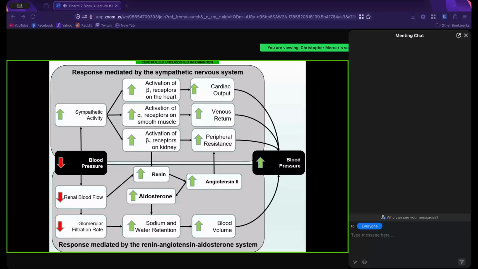But you can look at it like, well, if all these things happen to bring our blood pressure back up when it's down, like it is on the far left with the arrow going down, well, what if we're constantly elevated? Then that just means we can do something at almost every stage of these responses to low blood pressure to block those actions at the heart or at the vessels or centrally to help keep blood pressure low.